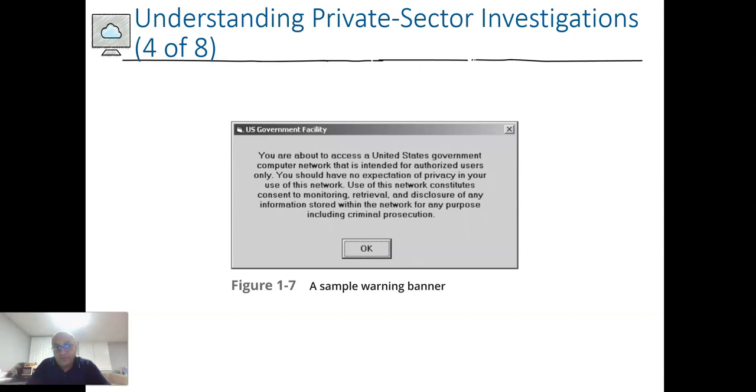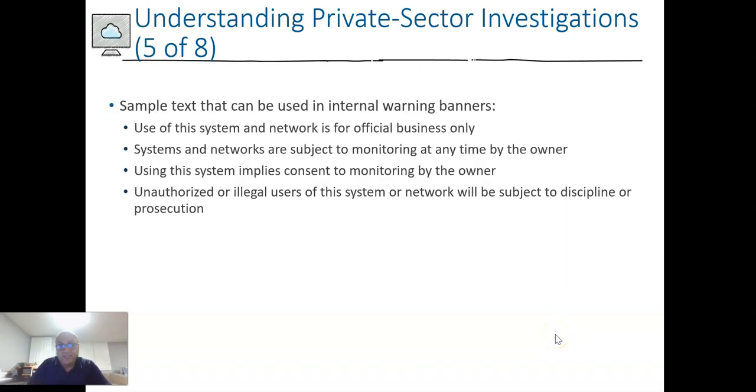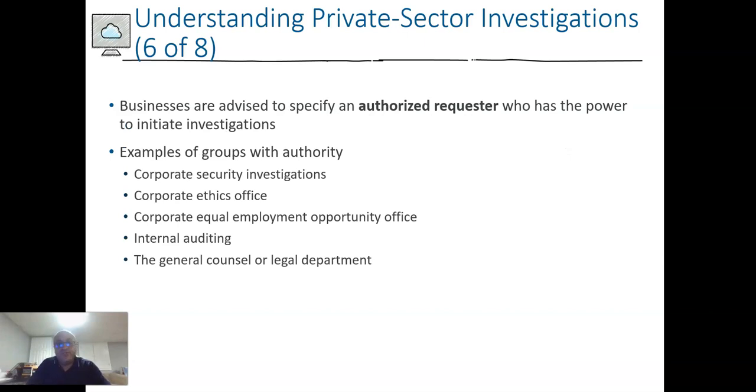You should have no expectation of privacy in your use of the network. Something like that would be enough to prevent any problems or misunderstanding from users. Sample text can be used for an internal warning banner: use of the system and network is subject to monitoring. This kind of message can be used to protect the computers from misunderstanding.